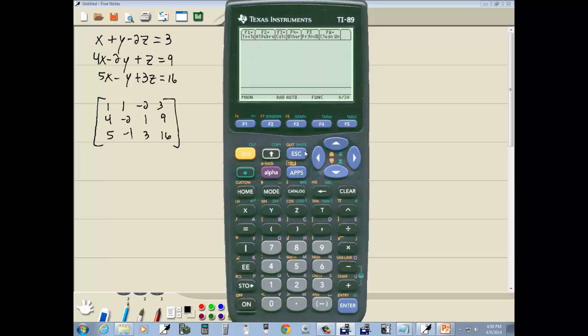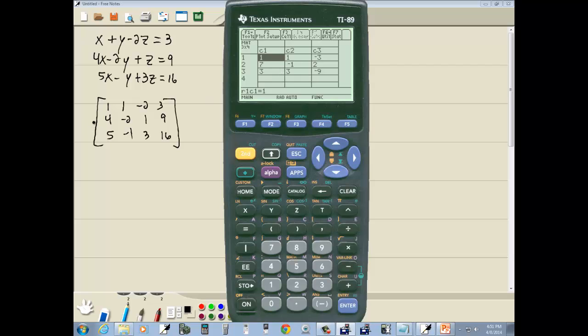If you've already created A, what you need to do is go under Apps, choose Data/Matrix Editor, press 6, and choose 2 for Open. When it comes up with Type, you do a right arrow and choose 2 for Matrix. I'll down arrow twice, and if you have the variable defined, you can do a right arrow, and this will give a list of all the different matrices you've defined. I only have A, so it's kind of boring. Now if I press enter on that, and then enter again, it'll bring up my matrix.